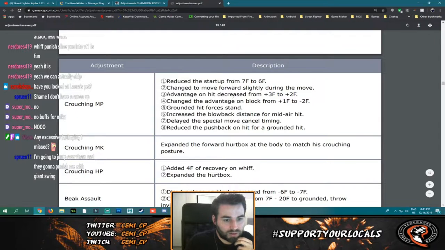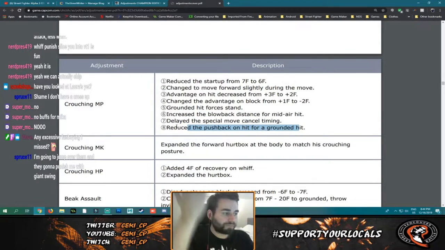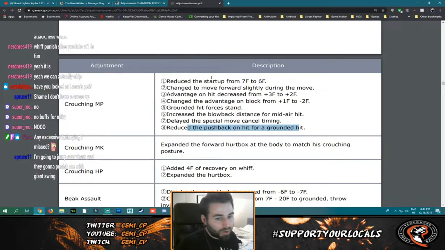That's good. Very good. Grounded hit forces stand. I mean, that's good. Sure. Whatever. Increase the blowback distance from mid-air hit. That's great. So you can now do whirlwind shot into roll, probably as like a frame trap or a mix-up. Delay the special cancel time. Yes, even better. Reduce the pushback for a grounded hit.